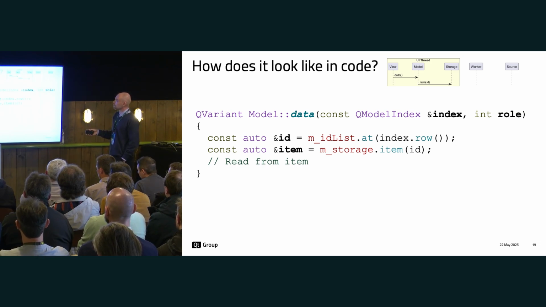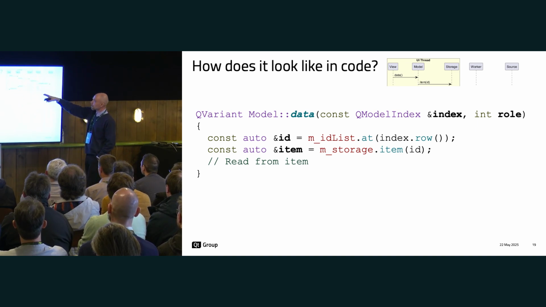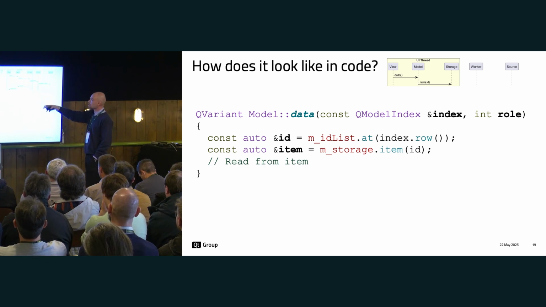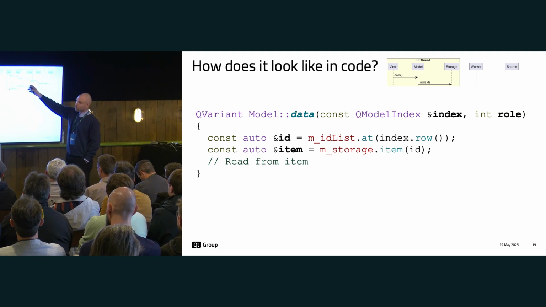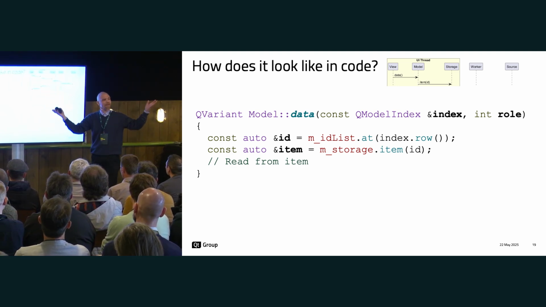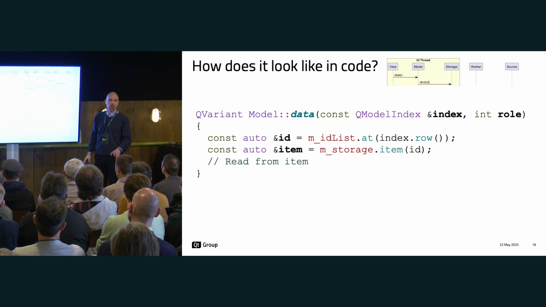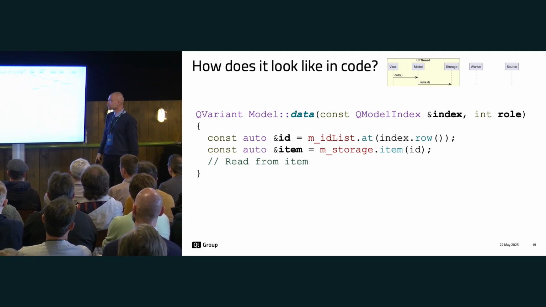And now, don't mind that you probably won't be able to read from the back line. The same thing, the UI thread is in the yellow box. Anything in the UI thread has to be fast. Anything outside the UI thread can take time, like a second we've seen. So the view is asking the model to give me the data. The model is asking storage that I need the item. Storage throws a signal, returns immediately that no, I don't have the item. And the model is handing to the view that, okay, here's the loading item. It says loading, show that one.